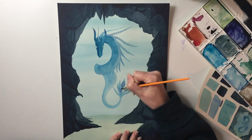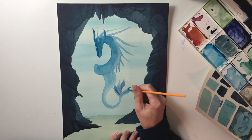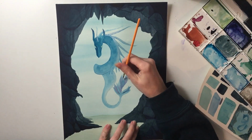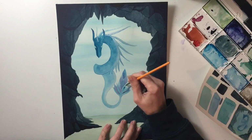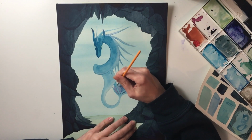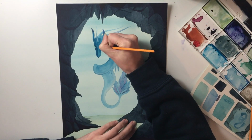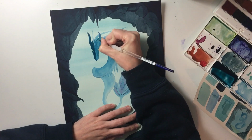Anyway, once I was finished with the dragon and the rocks, I decided I wanted to add a few more sea plants and sea creatures around the bottom of the piece. And so instead of using watercolours, which would be quite difficult because the watercolours are transparent, I thought it would be a good idea to crack out my gouache paints and test those out on this and see how they worked. And so I just went in and painted a few different patterned leaves or plants in just a few different patterns, tried to do a seashell and some seaweed and starfish, some more successfully than others.